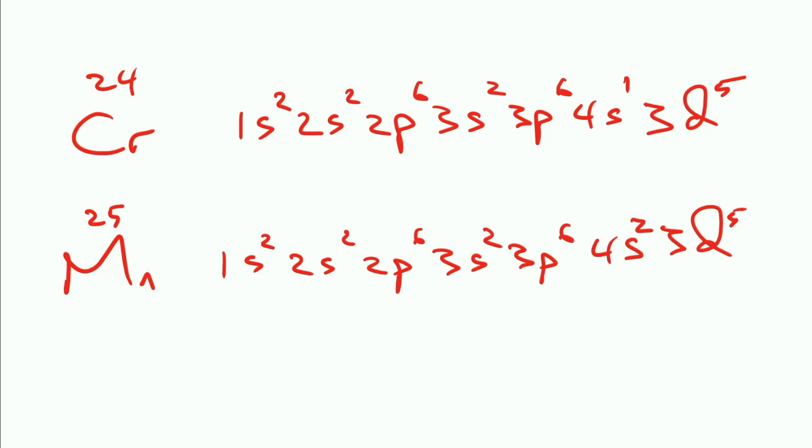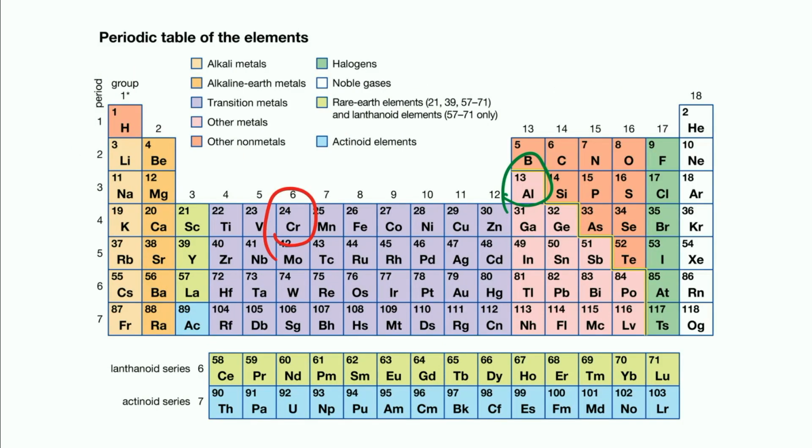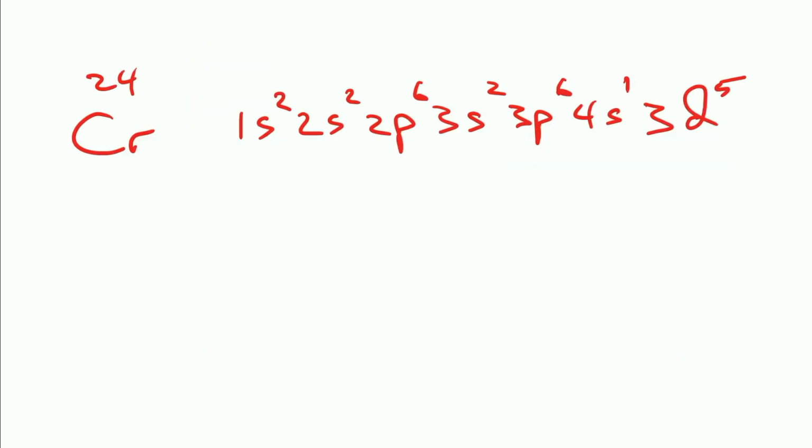Let's do a shortcut. Remember, we can pull out the previous noble gas. We don't necessarily need to write everything. So we find our chromium. Periodic table, there it is. We pull out the previous noble gas, right? So the noble gases down here, down group 18, are the noble gases, and the previous noble gas was argon. So we can pull out argon and say, well, the electron arrangement of chromium is essentially the same as argon plus that extra little bit, okay?